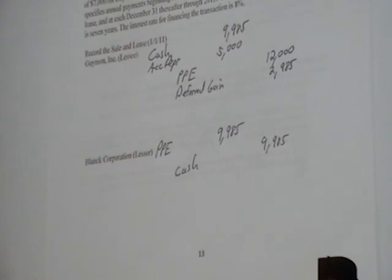Now we'll do the lease part. The lease part is going to be basically the same as what we've done previously with the direct financing lease. And in fact, this is a direct financing lease. The thing I was going to say earlier that I'm not 100% sure on is that all sale and leasebacks have to be considered direct financing, but I'm not 100% sure on that. Pretty sure. 75% sure. So we'll go with that. That's what it always has to be. In this case, it certainly is.